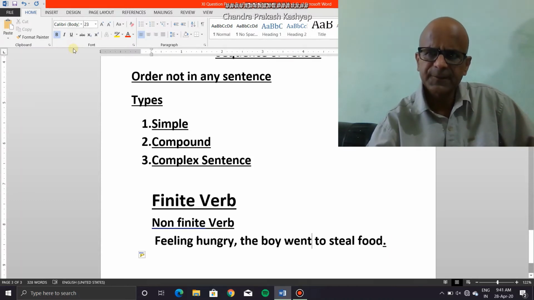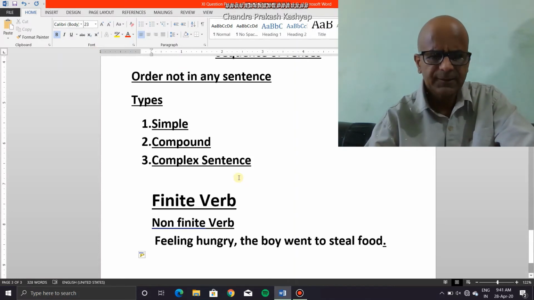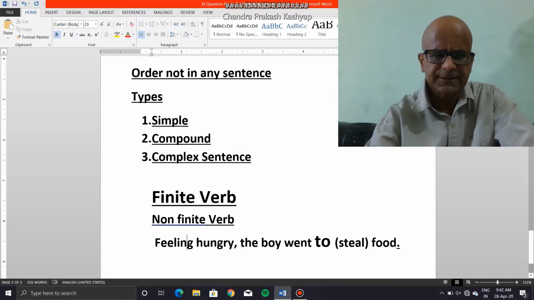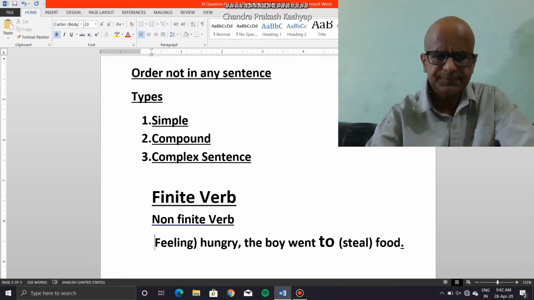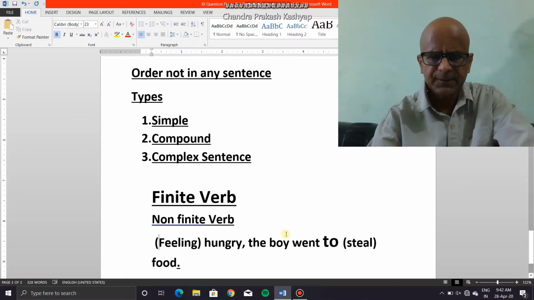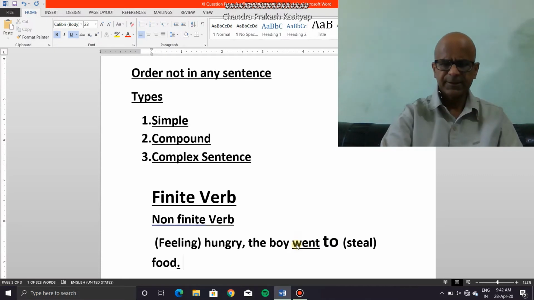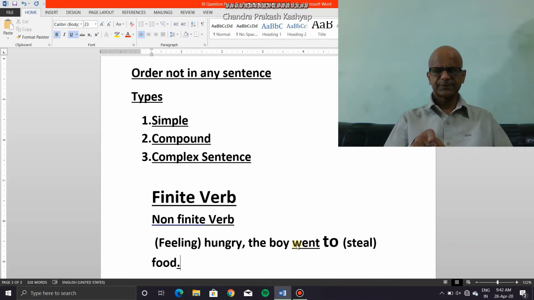Steal is a verb, but here it is a non-finite verb because you have to before it. Because of the word to before it, steal is a non-finite verb. So, this is a non-finite verb here, and this is also a non-finite verb here. Yes, went is a finite verb here. So I have underlined the finite verb went in this particular sentence and the two non-finite verbs, one formed by adding ing to a verb and the other one formed by putting a to before it. Steal is a verb, but here it isn't a finite one. So a word may be a finite verb or a non-finite verb in a sentence.